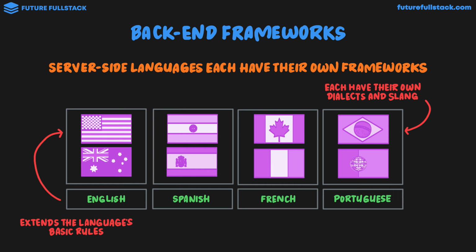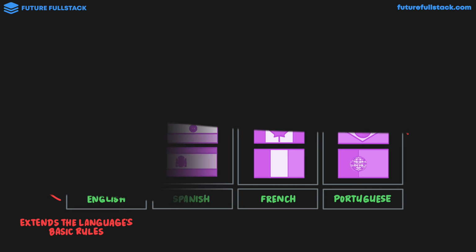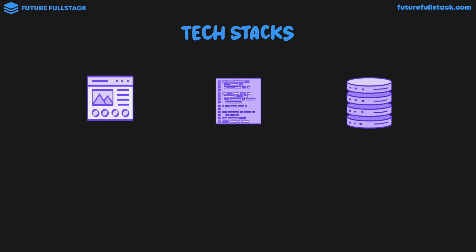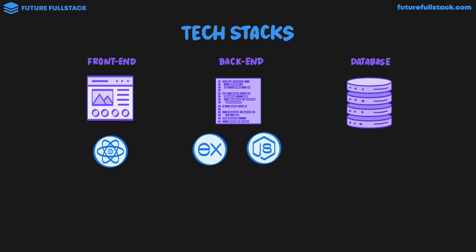Now that we've had a look at front-end and back-end frameworks, let's discuss tech stacks. When full-stack developers decide on a stack, they can use any combination of front-end, back-end, and database technologies. A popular tech stack would look something like this. There would be React on the front end, Express on the back end, and for a JavaScript framework, it is common to reference Node.js as part of the back end, for reasons we will talk about later, and a MongoDB database. This is more commonly known as the MERN Stack.